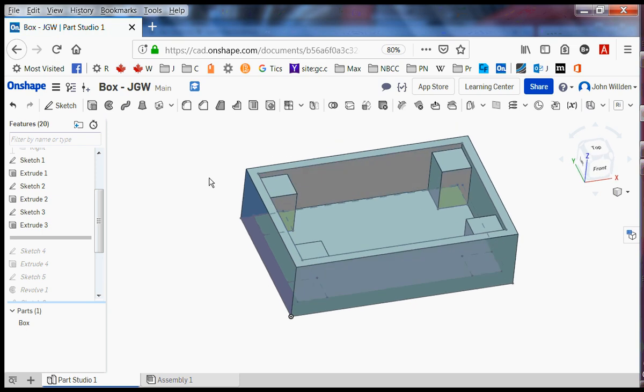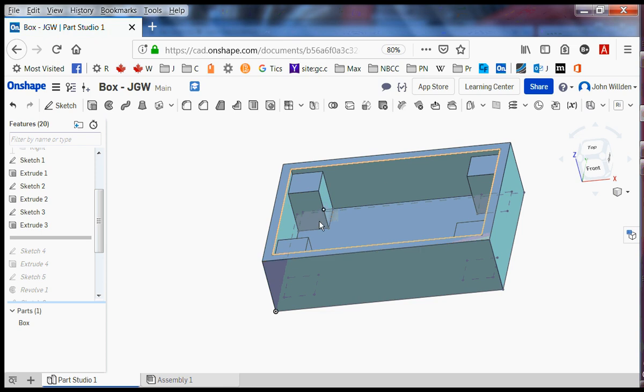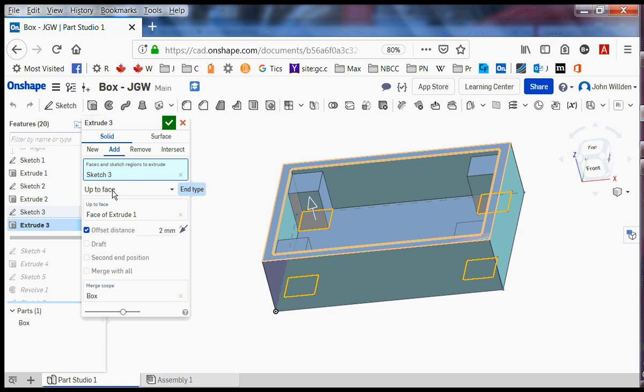So we're doing great. I just want to back up and have a look at the extrude. How did I get these little boxes at the back to extrude up to here? So double click. So I picked sketch 3. So that's this sketch here. And instead of taking the default, instead of taking blind, I picked up to face. And then the face I picked was this top edge here. See, I click on that and see it's highlighting the top face.